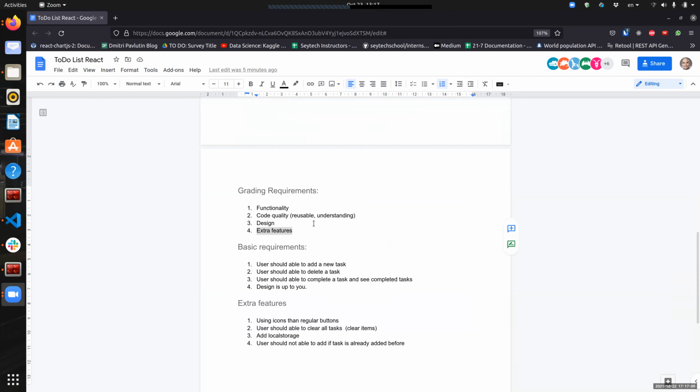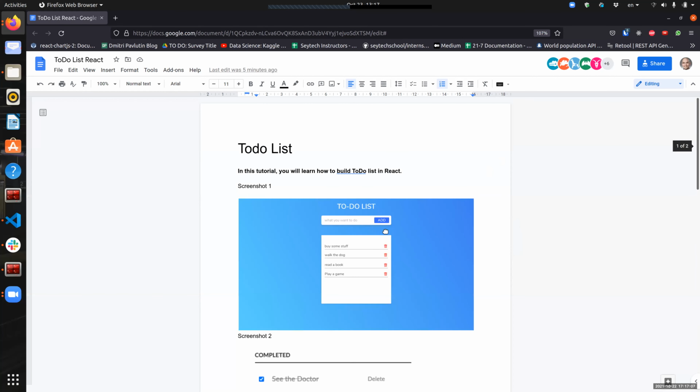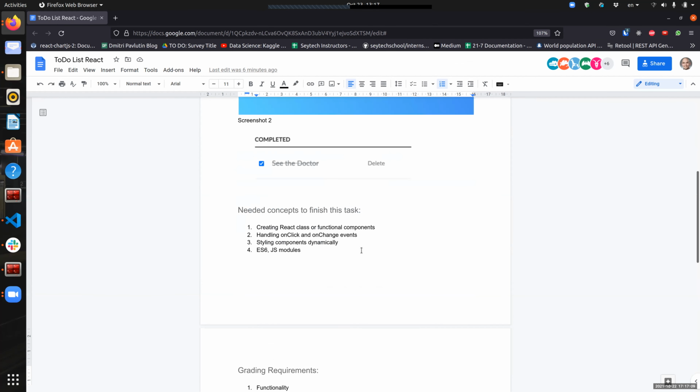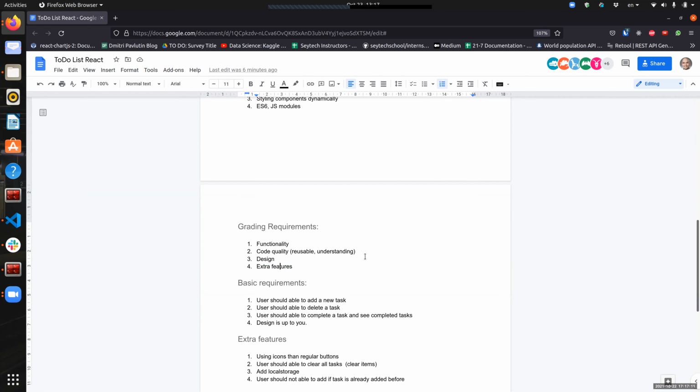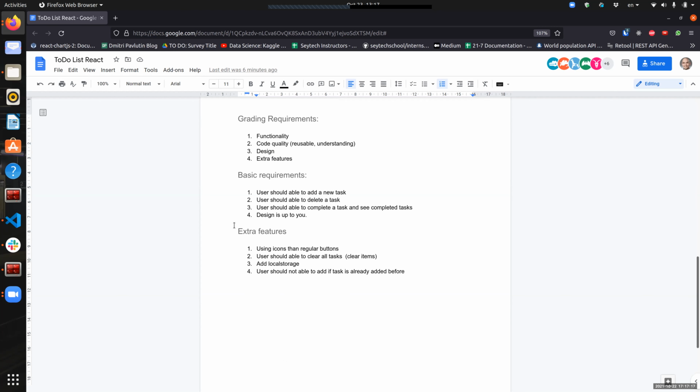And so any extra feature can be as small as just a different font and all that stuff, but it's up to you. So just add something. So basic requirements and then extra features, local storage, all that stuff.